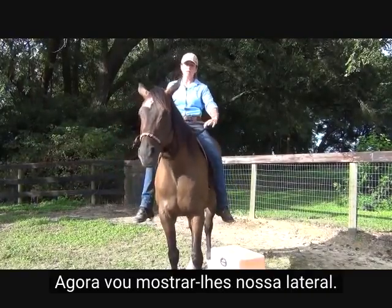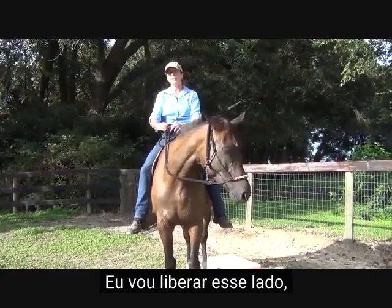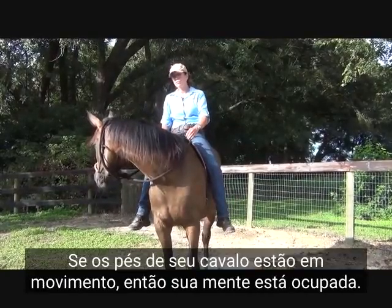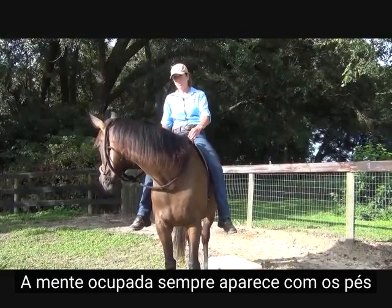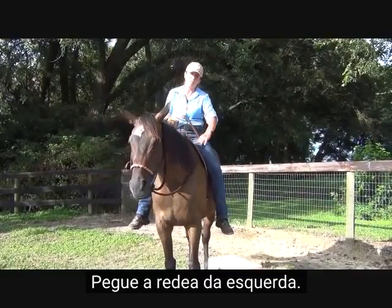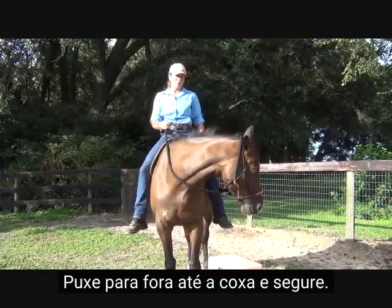Now I'm going to show you our lateral. So I'm going to slide my hand down, pull it out to my thigh. She's very relaxed. I'm going to release that side, take the right rein, slide my hand down, and pull out to my thigh. Feet are not moving. If your horse's feet are moving, then their mind is busy. Busy mind always shows up in busy feet or a busy mouth. So she's very tuned in. Relax that rein, take the left rein, slide your hand down, pull out, not back, pull out to your thigh, and hold.